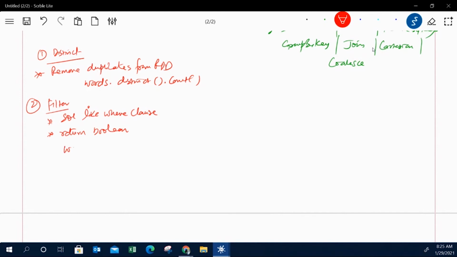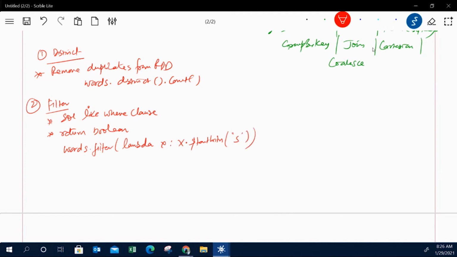Like, words is an RDD, and then we can call filter, and let's say in Python we call a lambda, x, and then x.startswith with any letter like s.